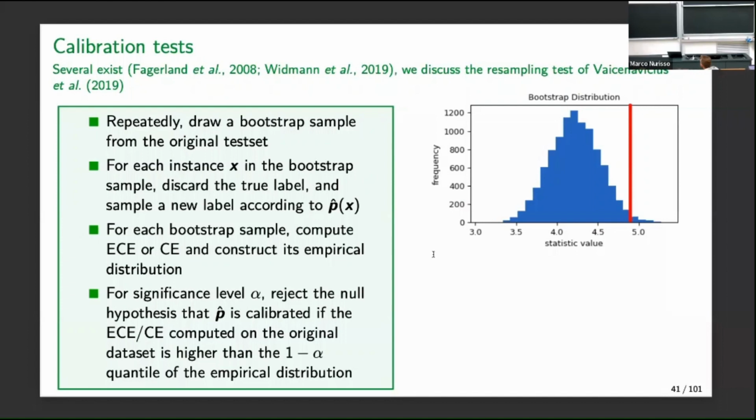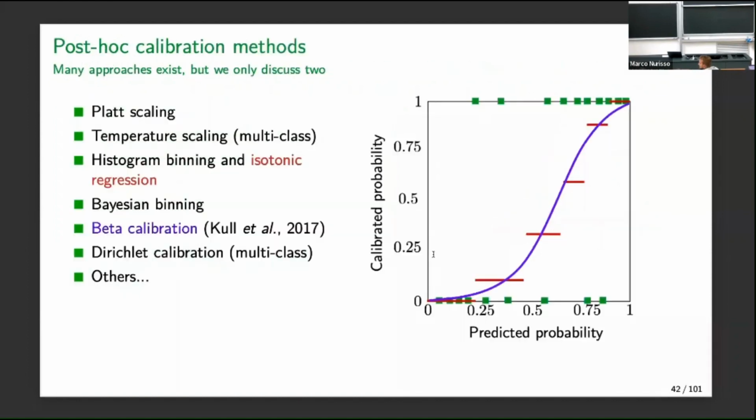And then in the last step, you take your original validation data set, you take your true labels now, and you compute this statistic as well. And you look where it lands on this distribution. Here in this example, this might be the red line that you see on the right-hand side. If the probability to observe the true labels under this distribution is unlikely, so if it's very far to the right, then you reject the null hypothesis given the significance level that you have defined before. So that's how this test works, and it can be used with any calibration measure.